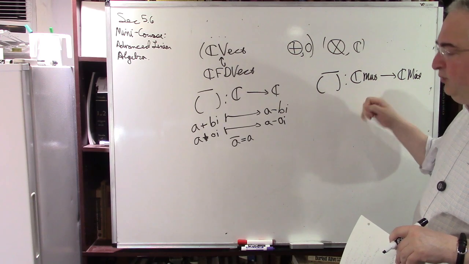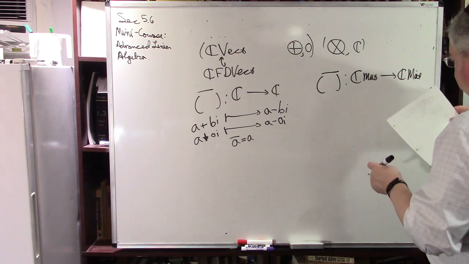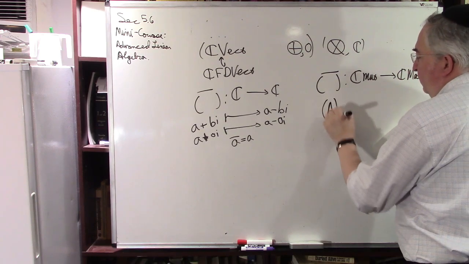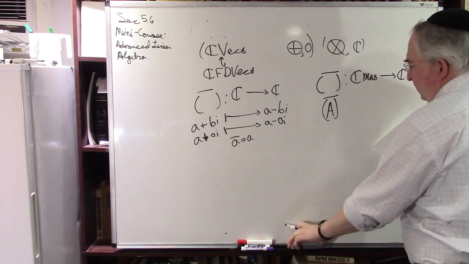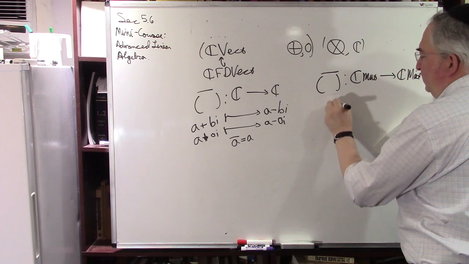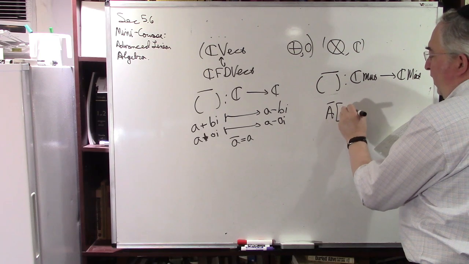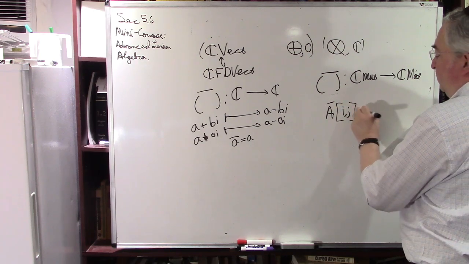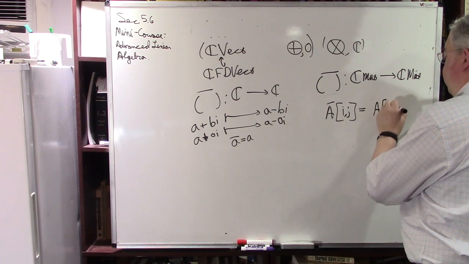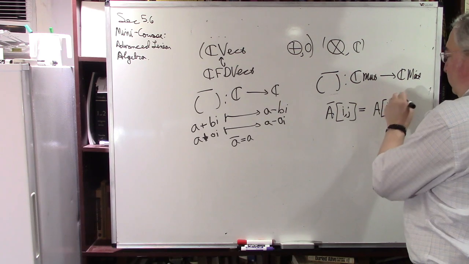Is a matrix with complex entries. Okay, let's just be formal about this, and it goes as follows. Take a complex matrix A bar. I have to tell you what the ij position of A bar is, and the answer is it's equal to the ij entry of the matrix, bar.